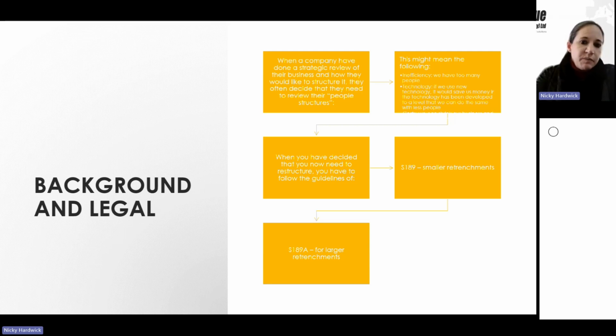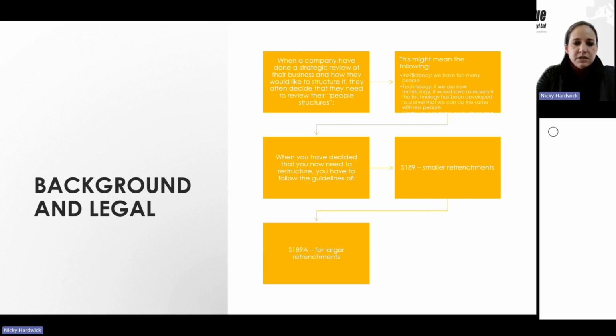Now, just to go back to what I said before, often when we get involved in any kind of process like this, being a retrenchment process or dismissals for operational reasons, we will get involved where the person we're dealing with has already pre-decided who they're going to retrench. When we then start to unpack the reasons behind it, there's no rhyme or reason other than the fact that I kind of know I need to do something. I'm not really sure. I think that we need to restructure because it seems inefficient, but I know that it's Nikki that's going to go. Now, if you're going to go into a retrenchment process like that, you are going to come short because you haven't followed the process.